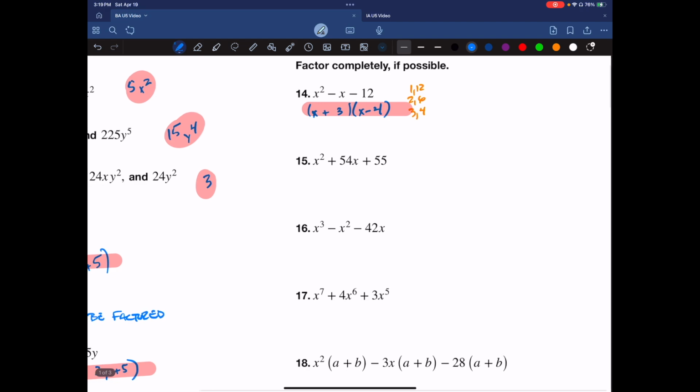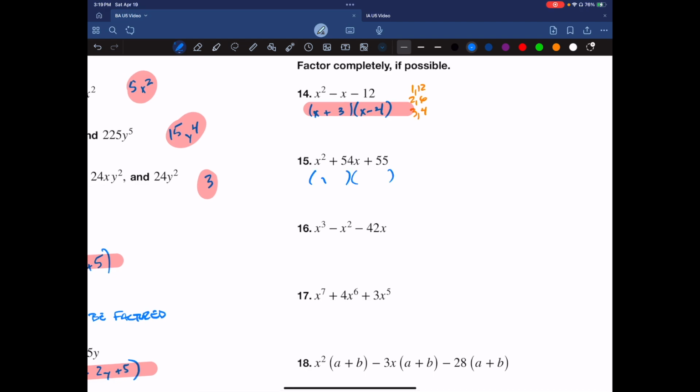So on 15, we're going to try to factor this. We got x and x plus. Factors of 55 are 1 and 55, 5 and 11. Right? What times what is 55 and adds to 54? Well, unfortunately, I can't get 54 from either one of those if I'm adding. I could get 54 from subtracting 55 and 1, but both my signs are positive, so that doesn't happen. I would need one of each sign in order for that to happen. So this is going to be one of those that is not possible to factor. Everything is simplified already, so this is prime.